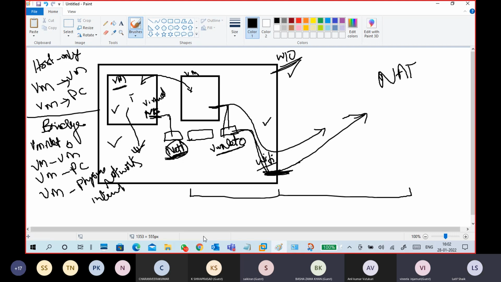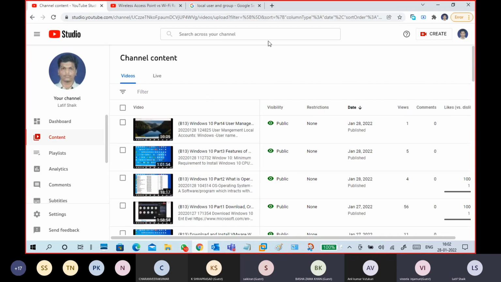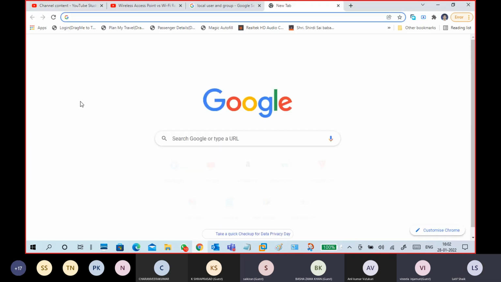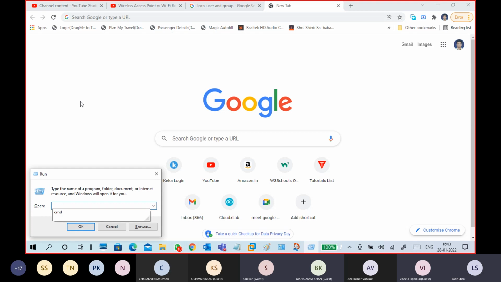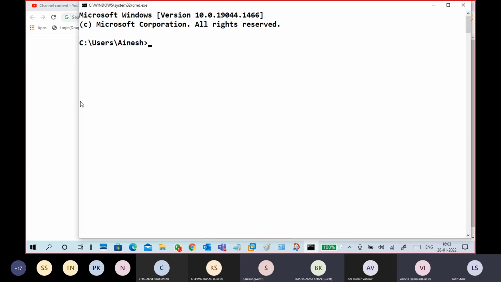Guys, how to check the IP address? In this manner, command prompt. Everybody sleeping?